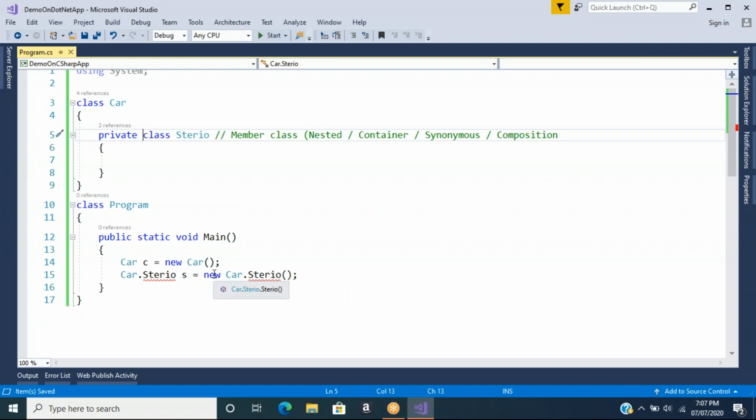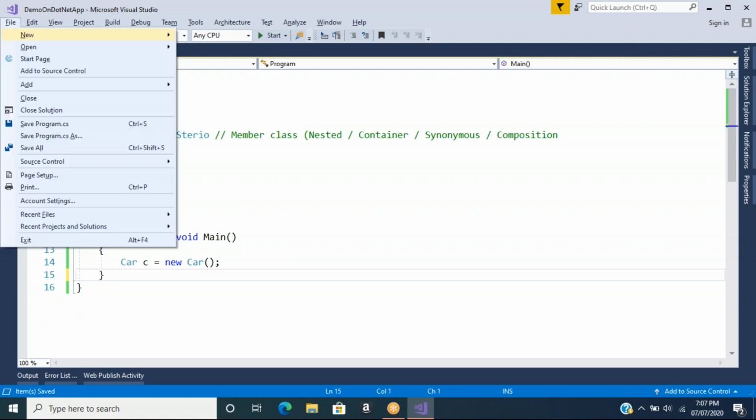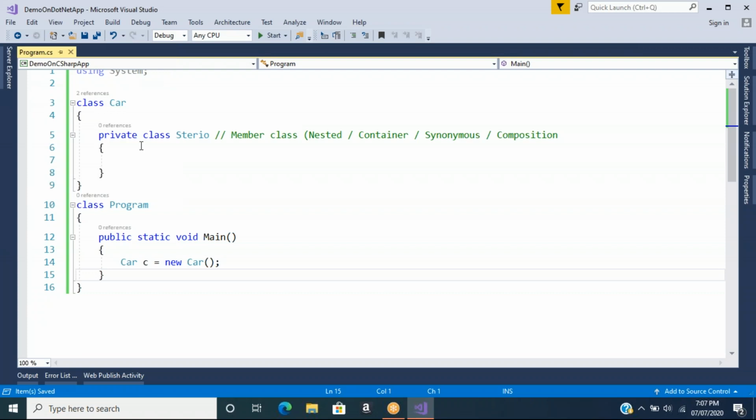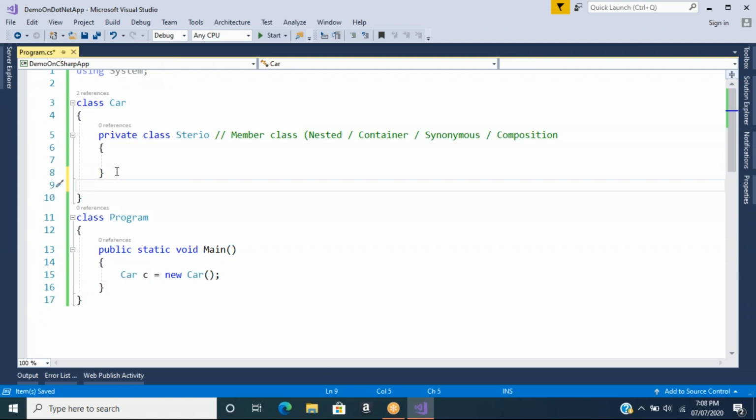Then what to do? Then you have another approach. You can create a car class instance, no doubt, it will work. But now you want to access whatever code you have written inside stereo. Inside the car class, as you created the stereo class, below it you create Stereo s equal to new Stereo constructor. Yes, possible.